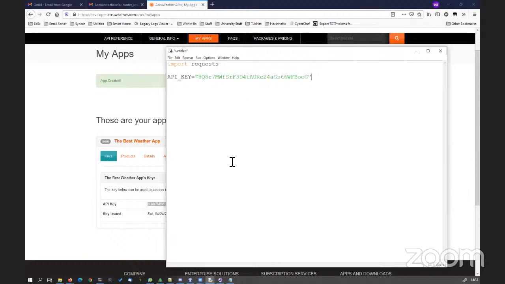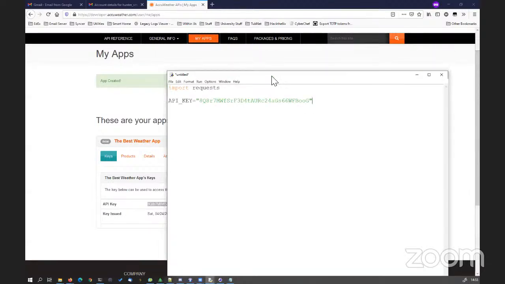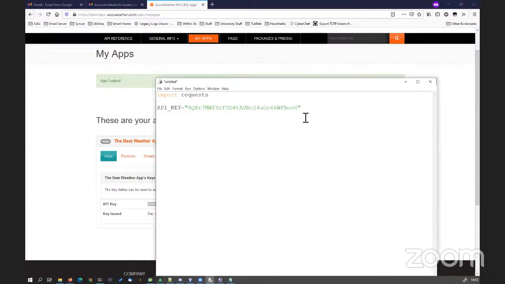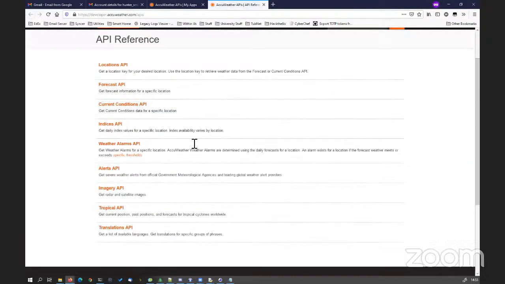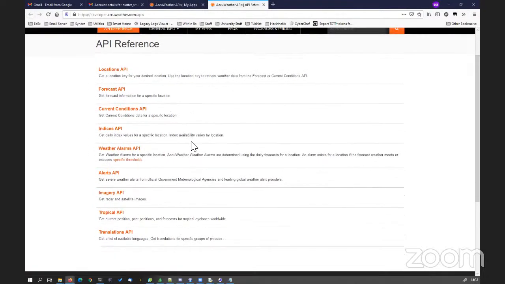So next thing we want to do is actually figure out what we're going to call. We don't know how we actually get weather information. So we can go ahead and click API reference here, and this will show us all the APIs that are available.